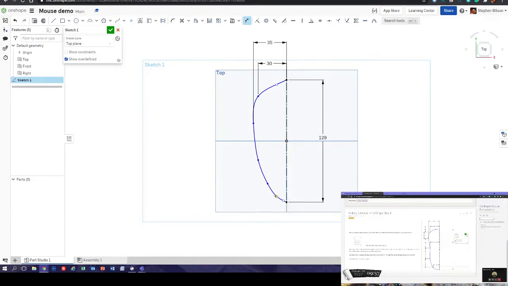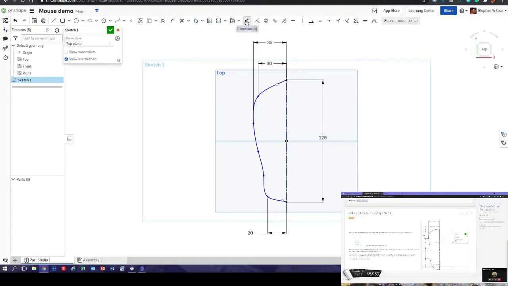And from there to there, there to there is 20. Then let's make it a bit of a mouse shape. It doesn't have to be exact, as long as it looks like a mouse.